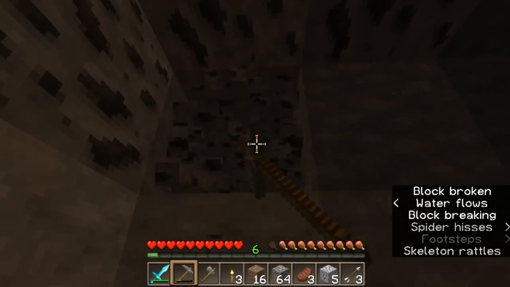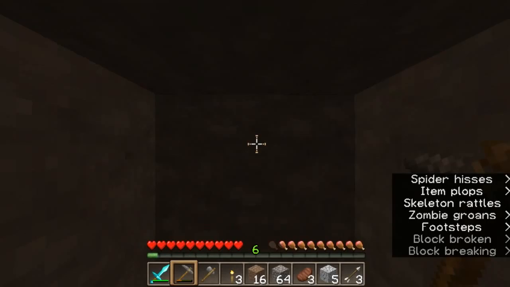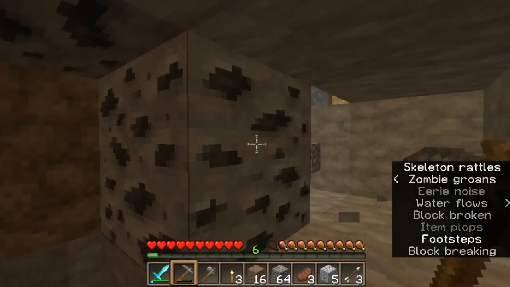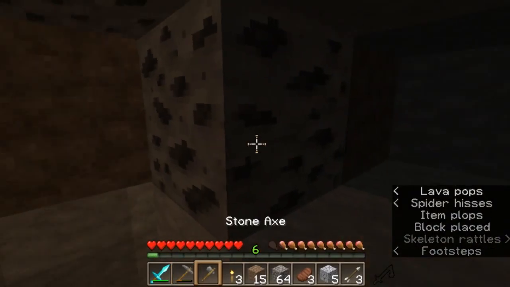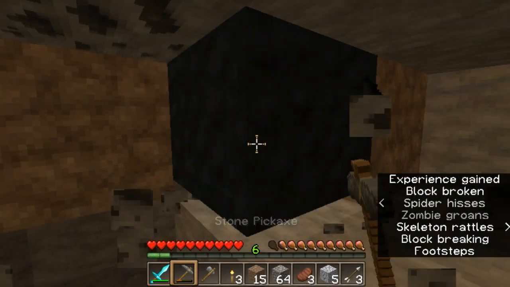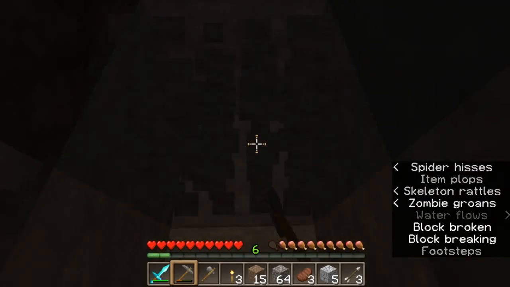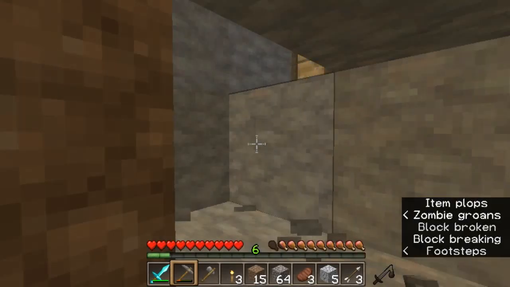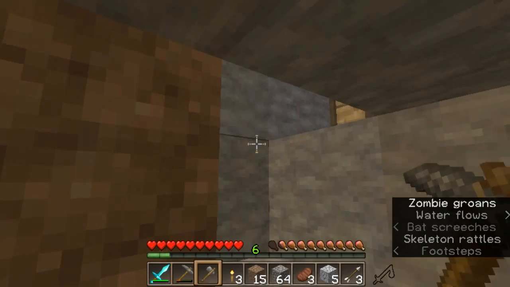Now the question is, do we keep foraging? What's over here? Okay, there's the deal. Let's go ahead and take this piece. Not you. Okay, that'll work. Let's see, what are we working with here? There's part of a mine shaft and the wall. Okay.